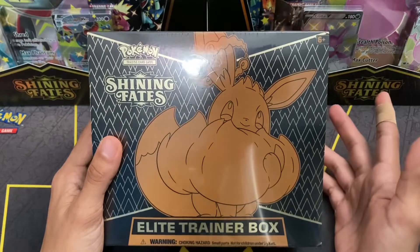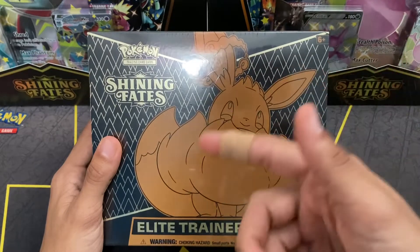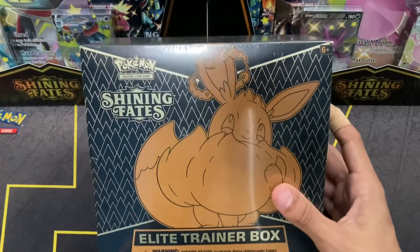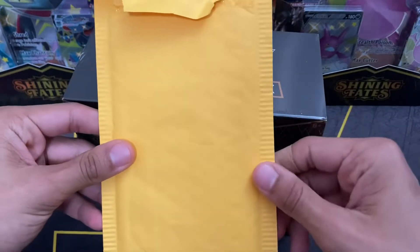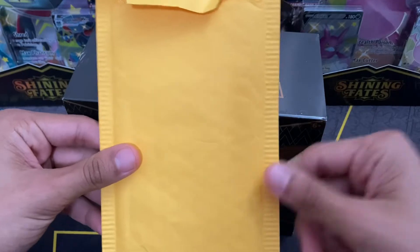We plan on selling them in sets of threes and twos, so there'll be two sets of three packs and two sets of two packs. That way if you order more, you tend to pay less for shipping, because we want to send out all the contents of the packs inside these bubble mailers, which hold the packs you need.